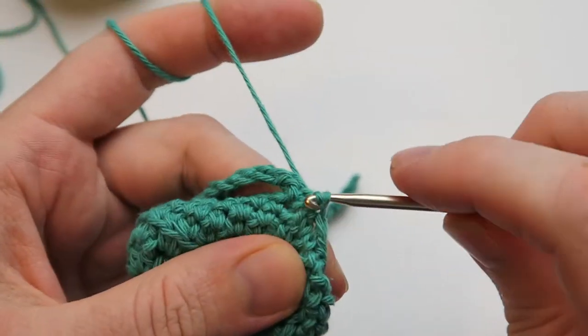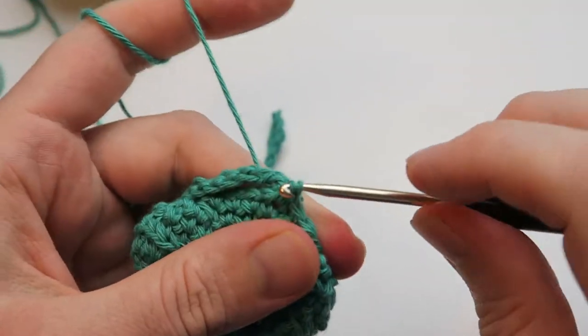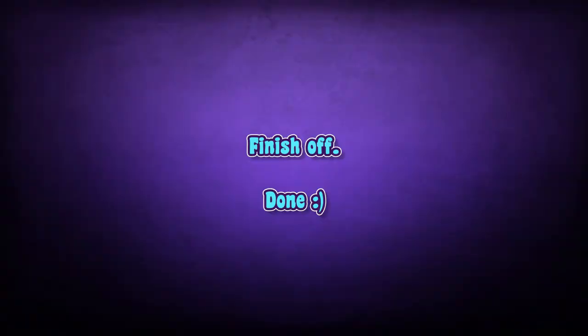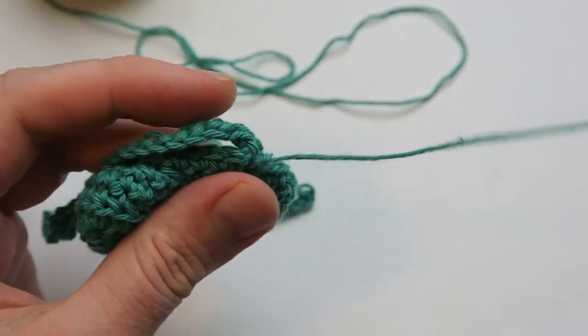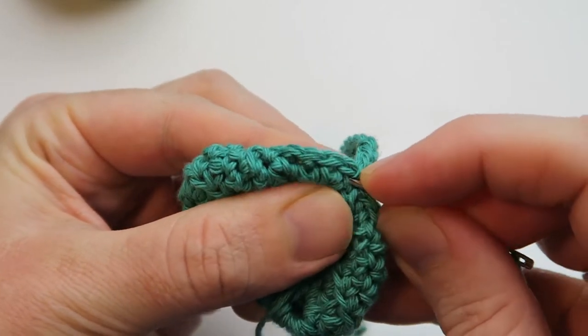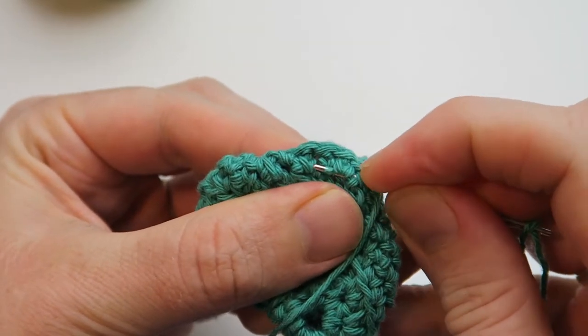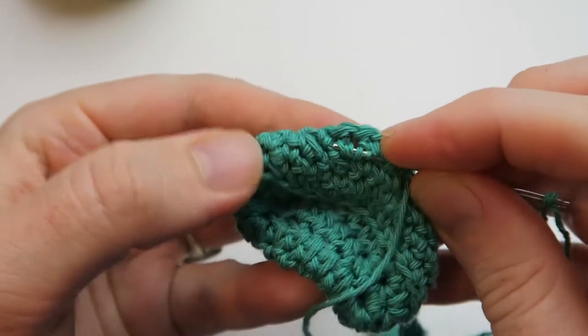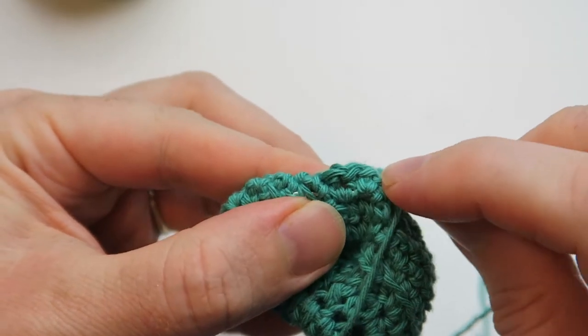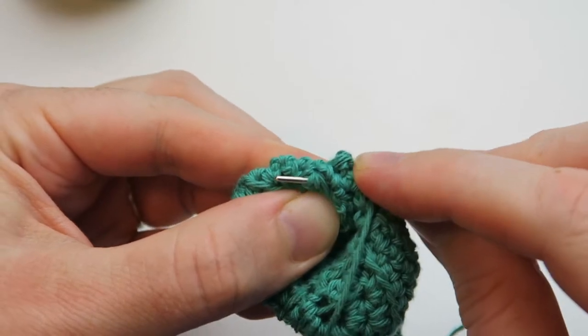There we are, back at the beginning. Sometimes I make just another couple extra little slip stitches. It makes it look a bit pretty, I think. And we can finish it off by cutting off the yarn, and then we're pulling the yarn through the last loop. Now we're using our wool needle to sew the yarn and hide it in the crochet work. And then we can cut it off. And the first shoe is done.